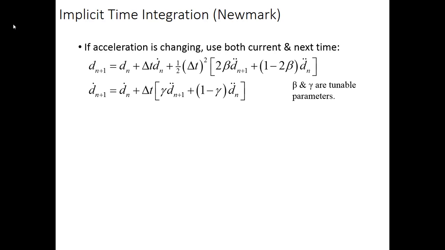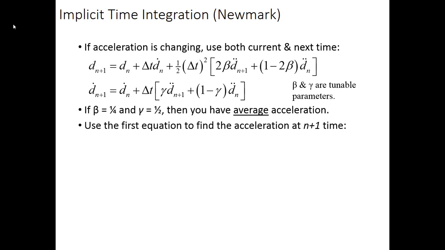You can see in this case that if I set beta equal to 1/4, then I'm actually taking the average of my current and my future acceleration in my displacement equation. And if gamma is equal to 1/2, then I'm taking the average acceleration in my speed equation. This is a typical assumption, but the nice thing about leaving them in as variables is that for certain types of analysis or certain situations that you're analyzing, you might want to vary these a little bit. So it gives us the option to do that.